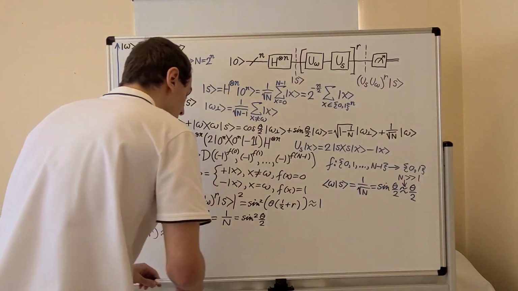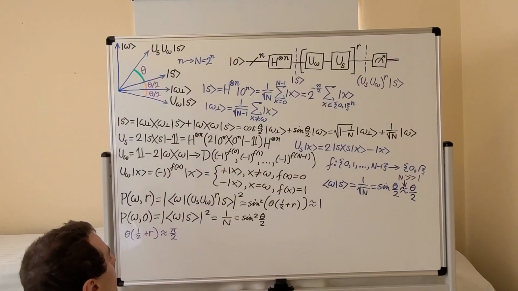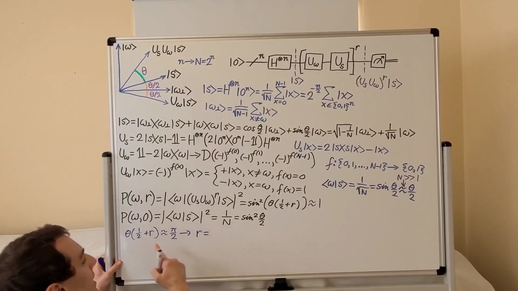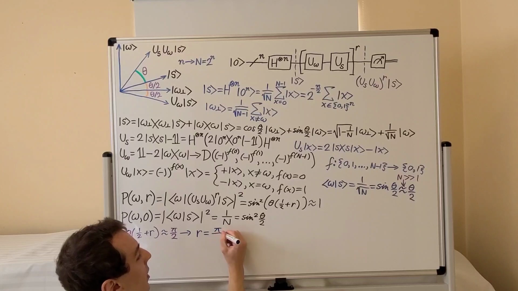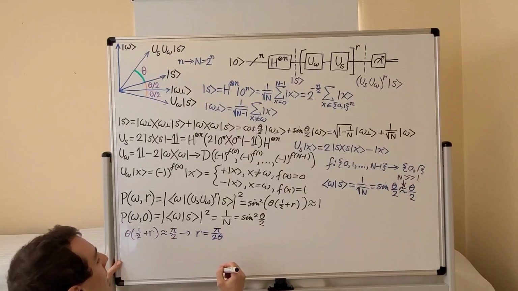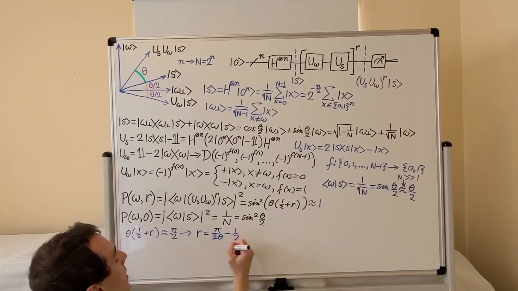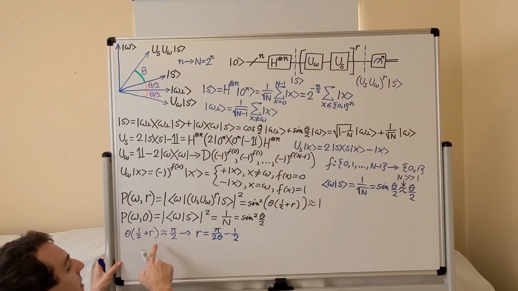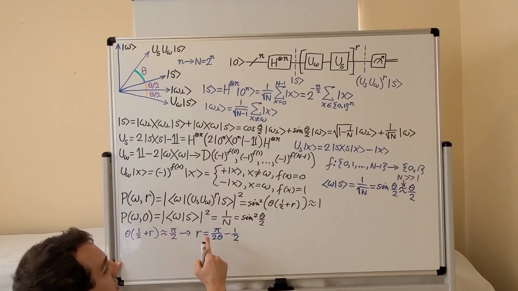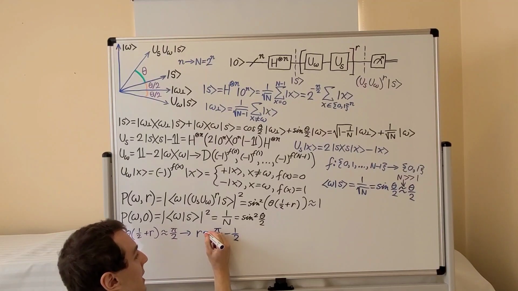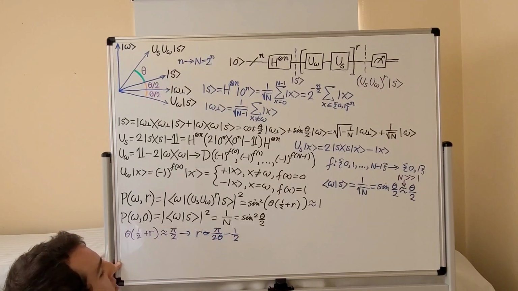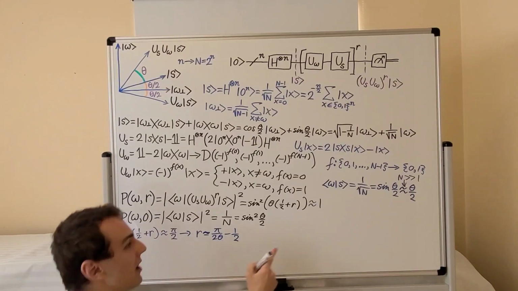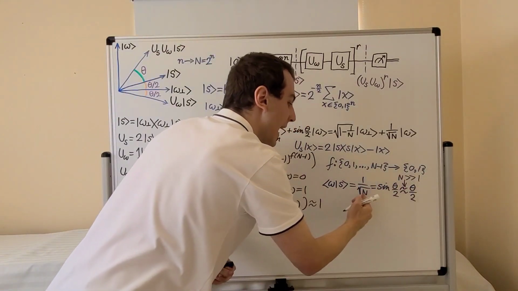And when does this happen? Well, that happens in the case where, let's rearrange this equation, we need r to be equal to pi on 2 theta minus 1/2. So you see what I did? I just moved theta to the other side by dividing, and then I subtracted 1/2. So I'll write this as approximately equal to, because this is just an approximation. And what we need to do is find out what theta is. But we have an expression with theta and n.